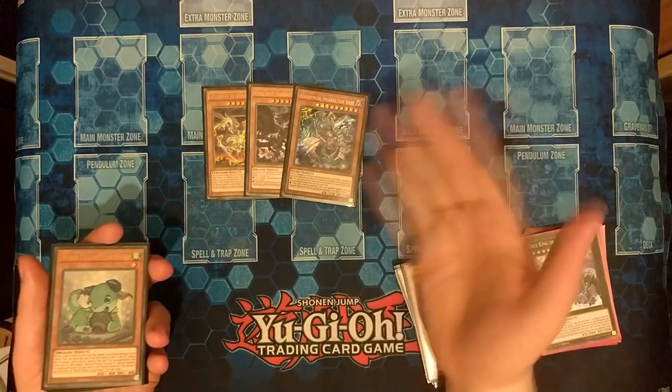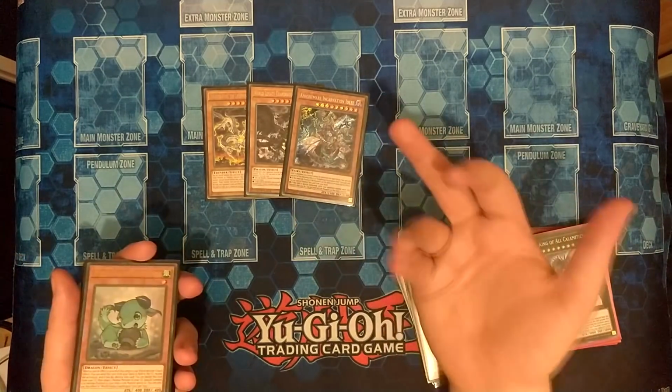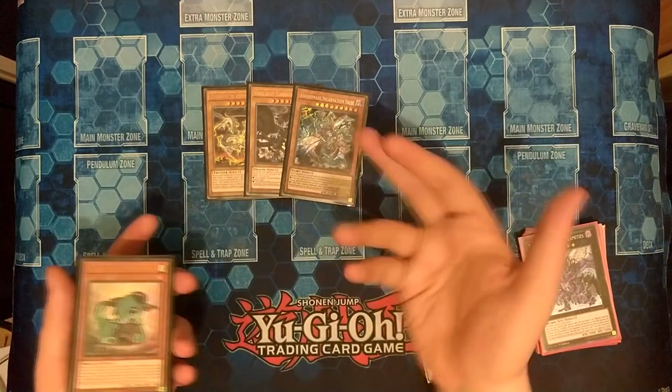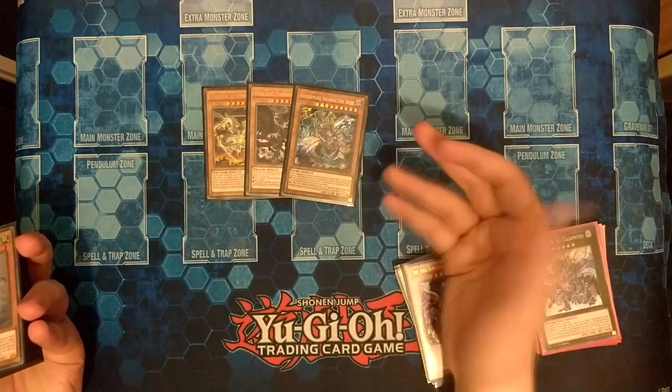you can special summon this and just send them all to the graveyard, and they can't negate it because all the Fog Blades that they're going to set can't be activated this turn because it's their first turn. So I think this is really good, and it's also summoned off the engine that I'll get to in a minute.